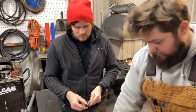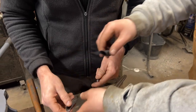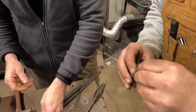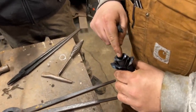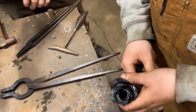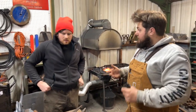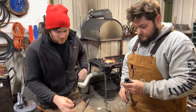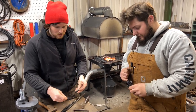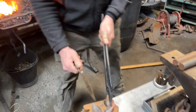So this one you're probably fine with. This one you'll want to open up just a little and then wrap it, you'll want them to kind of nest inside each other. Did I want to use the pliers to pinch those out a bit? You can do it before, you can do it after. I'll do it after, because I know you did it before. Yeah, and that'll give you that little roll. I think that's good.